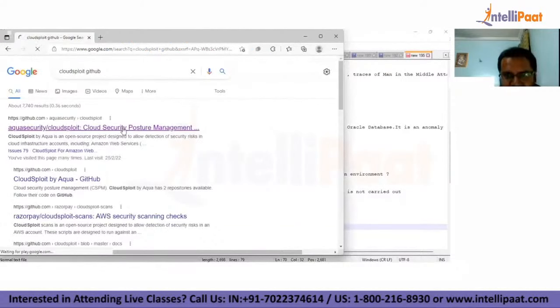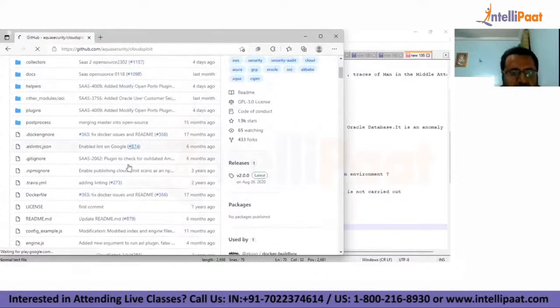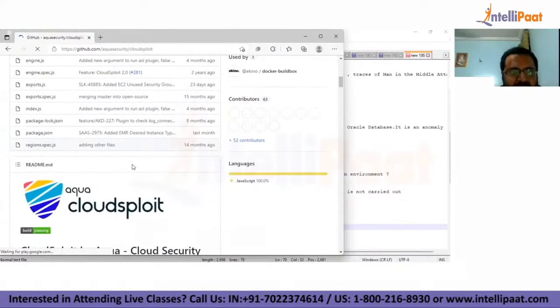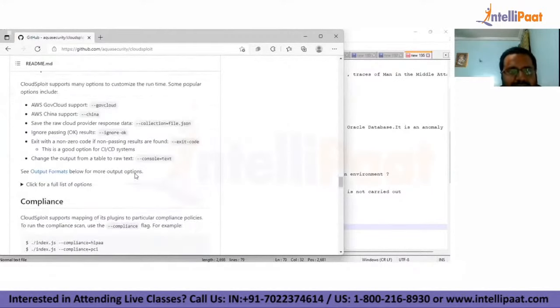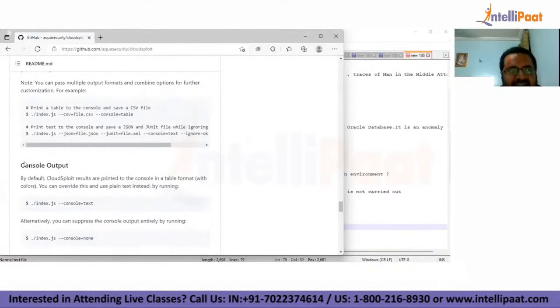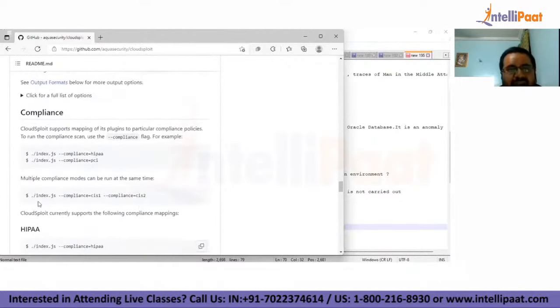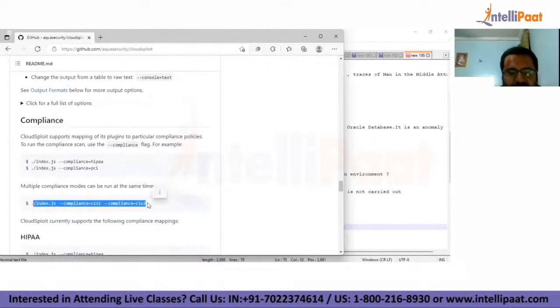If you check out the GitHub page, sometime I'll show you a report on this also. When you deploy this, they have parameters that tell you about compliance with PCI or HIPAA, or compliance with CIS, Center for Internet Security controls. So I can set up my AWS, I can integrate my Azure environment with Cloudsploit, and then get a command line listing of what my compliance posture is, from these standards' perspective, and to what extent I see risk. And this is an example of a cloud access security broker.